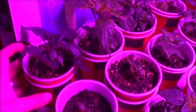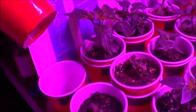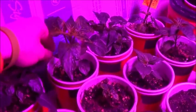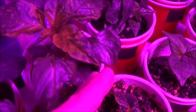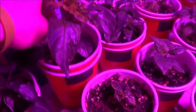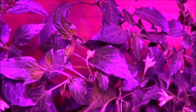Here we've got all of these assorted peppers. The Red Demon here has some strange sort of growth going on, but it is finally putting some roots out at the base — it hasn't died off on me yet. The one that's really got me weirded out is this one, the Ahi Calabaza. The other Ahi I've got back over here, the Ahi Panic, is starting to do the same thing on some of its leaves.